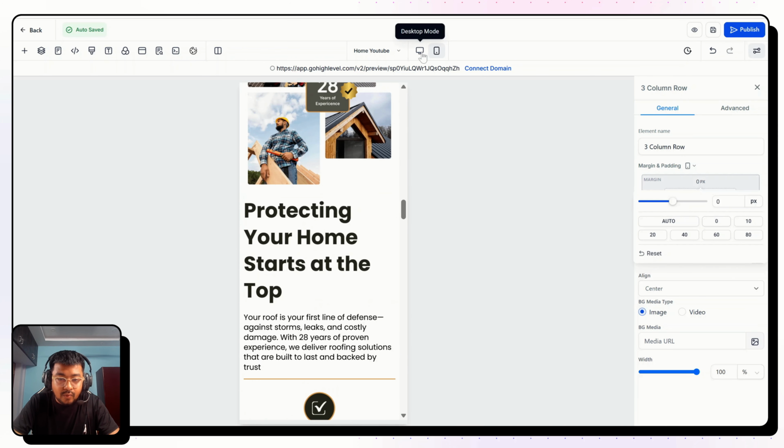Okay, now we have this section, which is again an important section. We basically show them how the process is going to be. We don't really need to duplicate this entire thing. The only thing I will be duplicating here is this particular headline, and then I'm going to add this headline on top of it. This is going to be available only for the mobile view, so I'm going to remove that from desktop, and this will be removed from mobile view. The reason is very simple: I want the headline to come first before the image. So I make the text here, which is only for mobile, then the image here, and then all the text that follows.